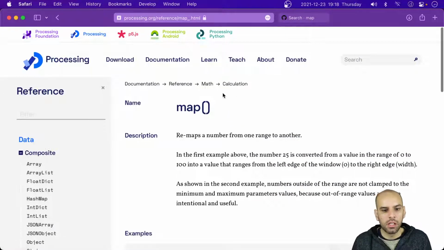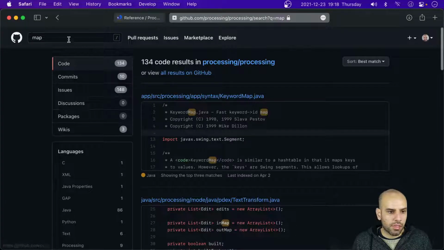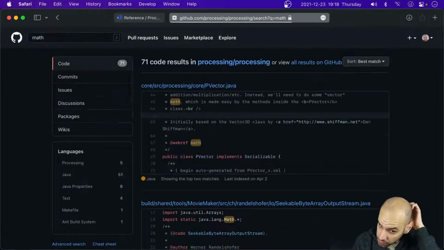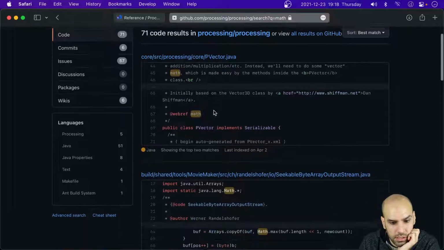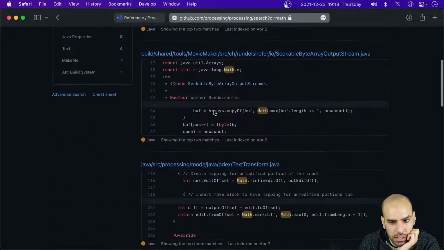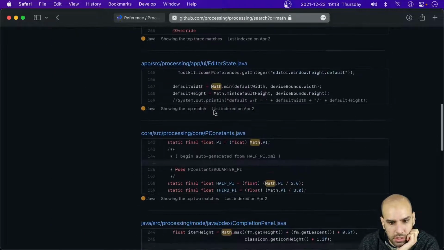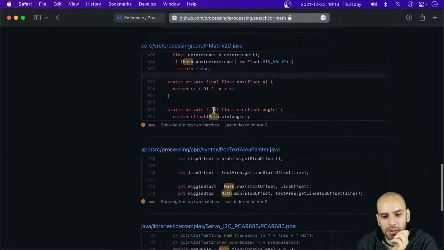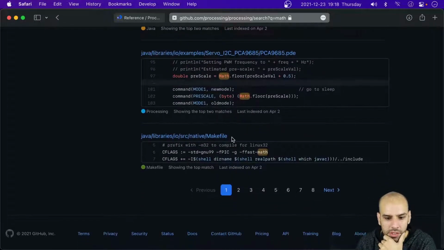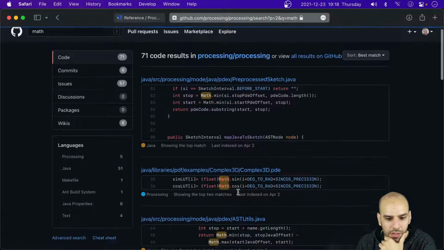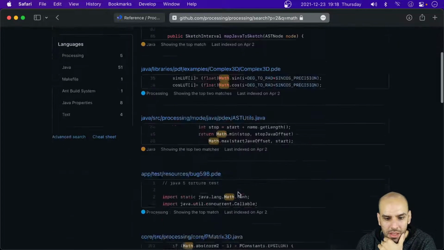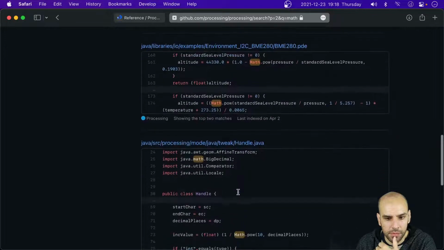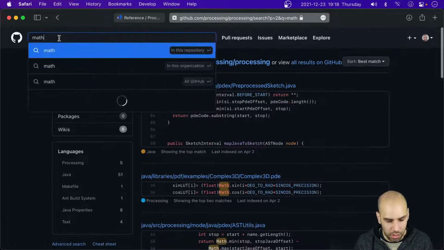Whatever. Oh, maybe if I search for math. PVector, lang math, Mac. I mean, it is a library that is concerned with drawing stuff on the screen, so no wonder it's going to have a lot of references to math in there. Maybe if I search for math.map.